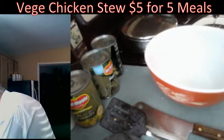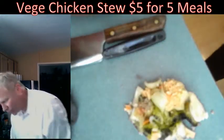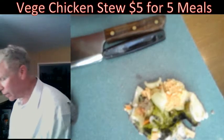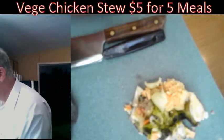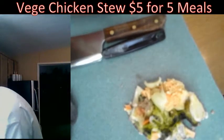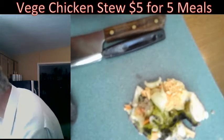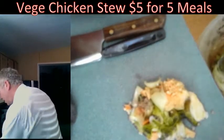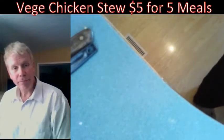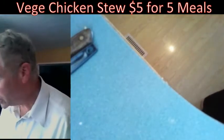And now I'm going to go ahead and put this stuff that I'm grabbing right here into the compost bin, because one thing I can't stand is coming in here and having to clean up in the middle of the show, when I just want to start the show. So I'm just going to shuffle that compost into my compost bin right here. Okay, I'm done. See how efficient that was?